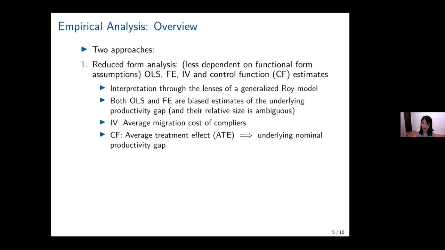With the data and the policy experiments, we adopt two empirical approaches. The first is the reduced form analysis, which is less dependent on functional form assumptions. Both OLS and fixed effects estimates are biased estimates for the underlying sectoral productivity differences. The IV estimate in our setting captures the average migration cost among the compliers — workers whose migration decision is altered by the pension plan. The control function estimate theoretically captures the average sorting effect, and in our setting it is exactly the underlying productivity gap between the two sectors.